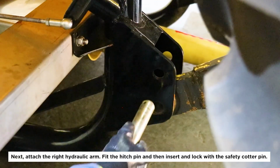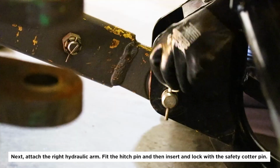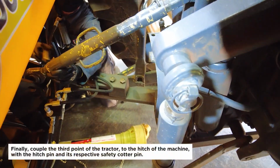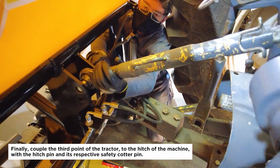Next, attach the right hydraulic arm. Fit the hitch pin and then insert and lock with the safety cotter pin. Finally, couple the third point of the tractor to the hitch of the machine with the hitch pin and its respective safety cotter pin.